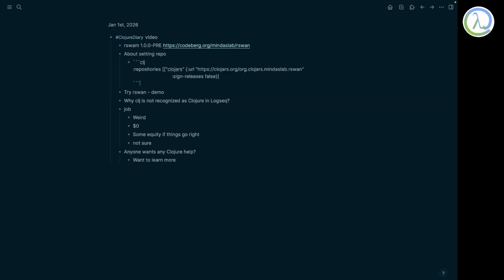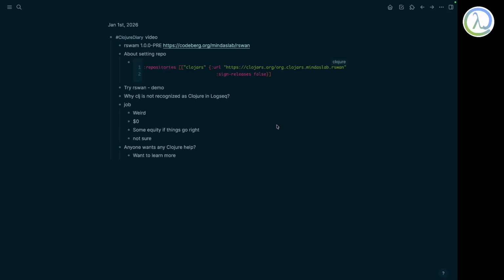I need to put Clojure, only then it recognizes it as Clojure. But with Python, I can just put py or Python and it just works. I don't know whether this syntax highlighting issue is just for Logseq or it is global, or whether the people doing syntax highlighting don't know about Clojure so much.